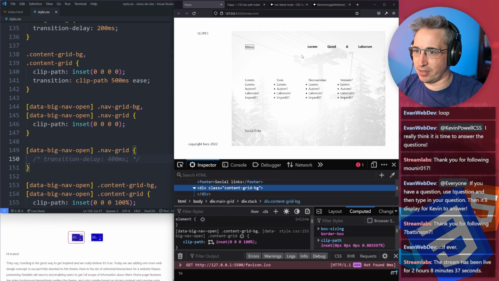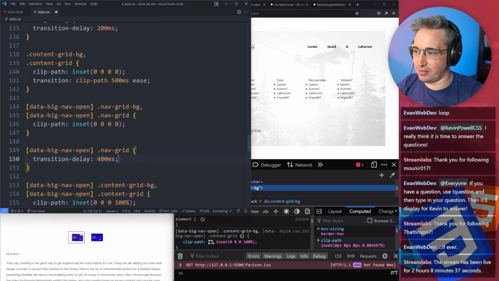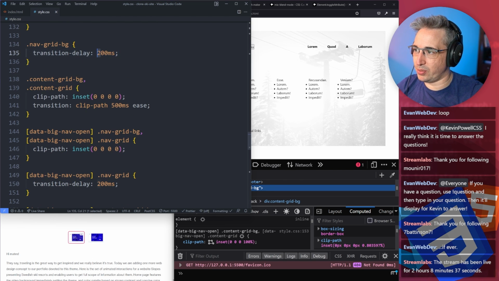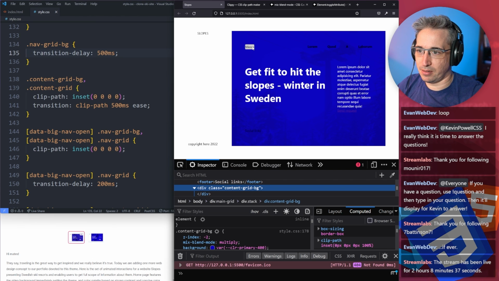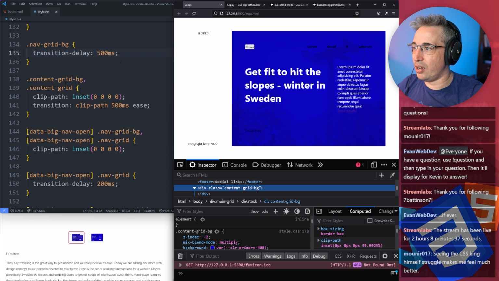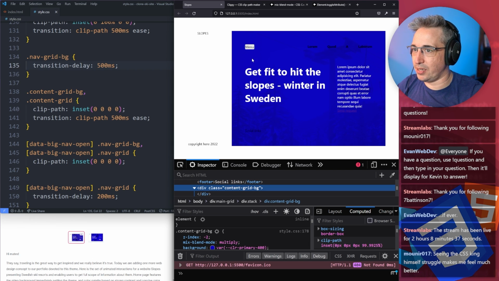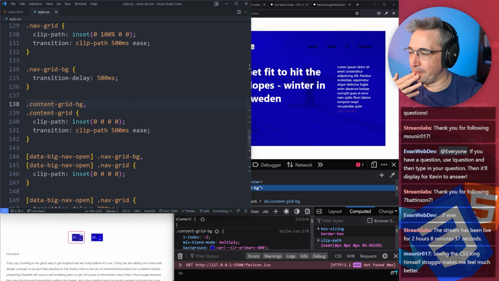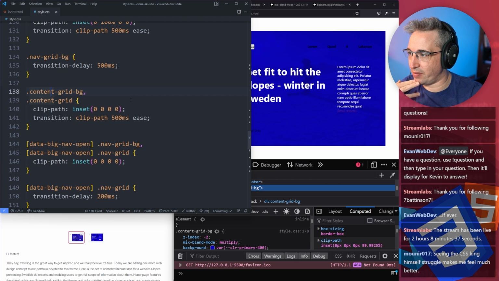If I turn that off for a second. Oh, this is the text. Correct. So yeah, that's the text. So this one's working that direction. Maybe I just don't. Let's just boost this one up for a second. So the text comes in a little after. Oh, it's because I'm delaying the background going, which isn't really mattering. It's more this happening. The content grid is more of the issue.